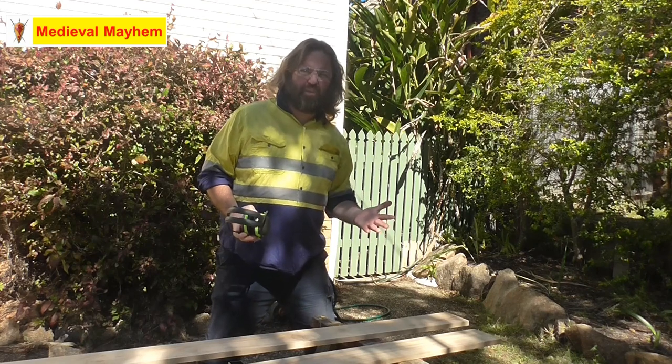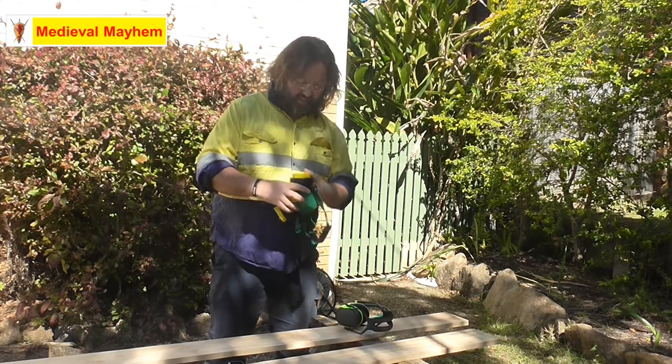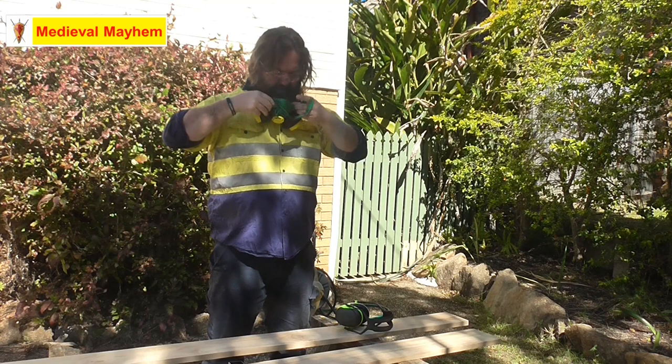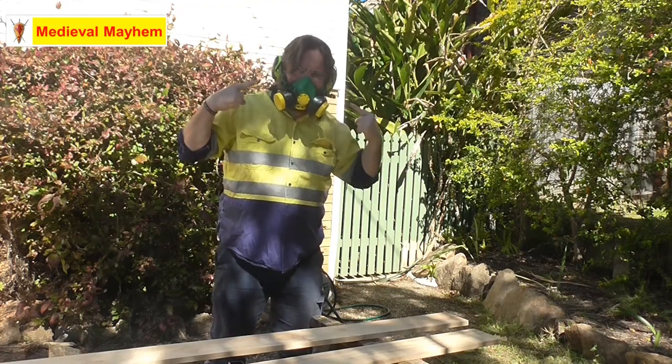Any kind of woodworking project like this, you really do need the correct PPE, and that is personal protective equipment. That is glasses, a mask, and ear defenders.